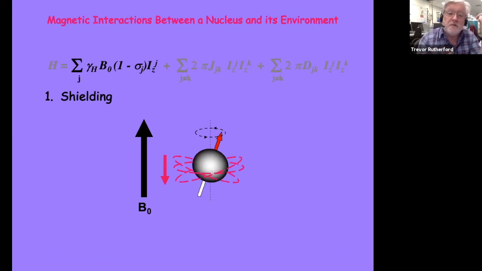So the first of these is shielding. And the concept is we have this nuclear bar magnet that's sitting in an external magnetic field. So it splits out into 2 energy states. Surrounding that is the circulation of the electrons. And the circulation of those electrons generates a magnetic field that always will oppose the applied magnetic field. So as we have electrons that circulate the nucleus in this way, it will always produce a shielding effect where the nucleus is being shielded from the external magnetic field by the magnetic field of the circulating electrons.